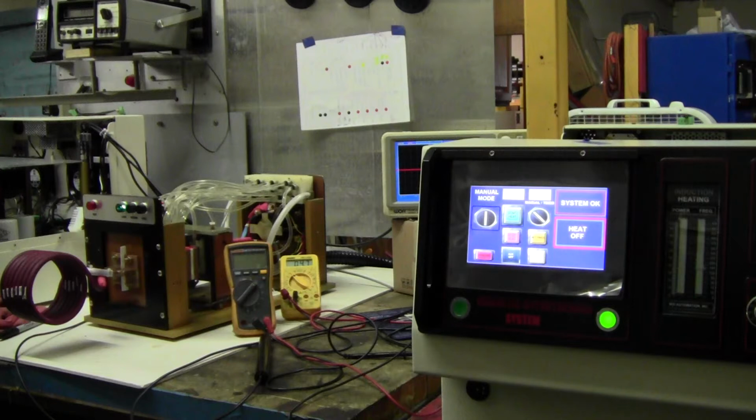And I have to emphasize, especially for the 60 millimeter coil, only use switch position 1, because the power will be too high if you go to switch position number 2.